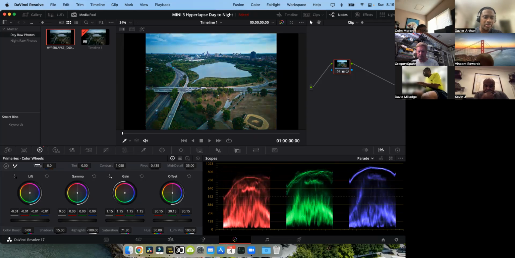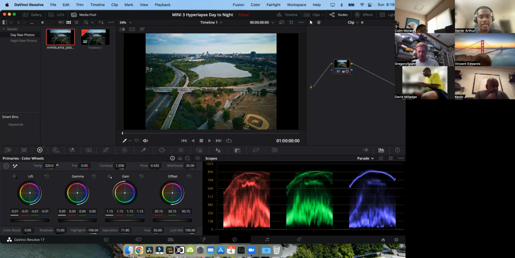So when I push the temperature, let me zero it. Let me push it to the warm side, which is to the right. The sky gets white. See, it's no longer bluey under there anymore. And that is what I like. Right, so that works good for me. So now the image to me looks natural. And I don't pay attention to the numbers too much. When I'm editing my image, I pay attention to the actual photo that's in front of me. That's what I look at. And I pay attention to things like the sky.